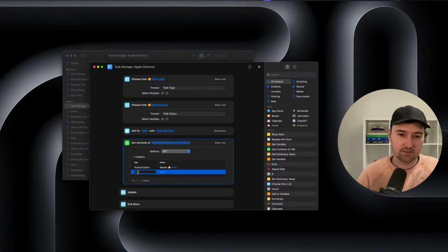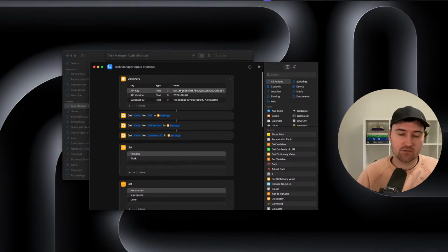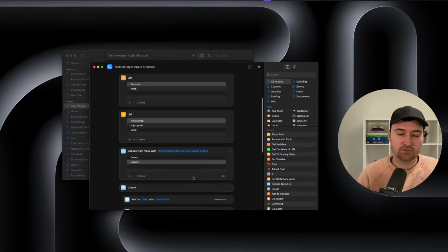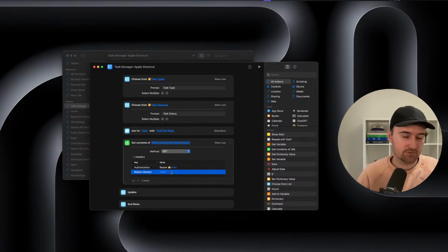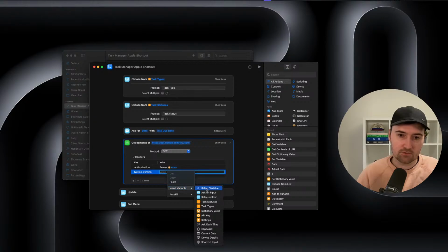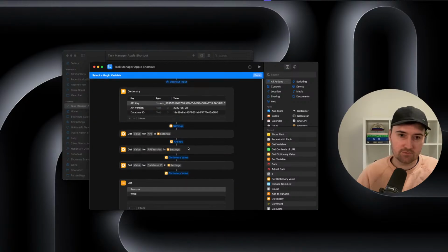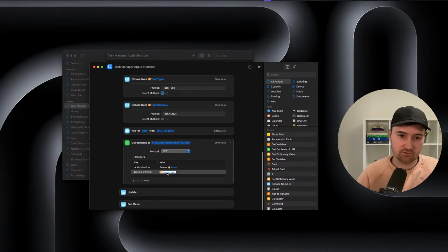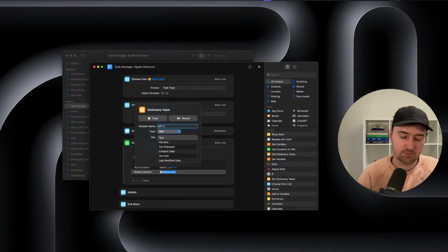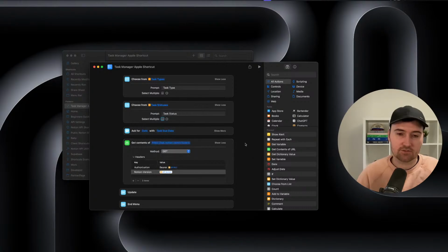So if we select that, and then we also add Notion version as our other header. We need to type in bearer there, by the way, just because this is a bearer token and that's what the API expects. So that's part of the value. You could include that obviously alongside your internal integration token here, or you can just type it in and then insert the variable afterwards. So if we right click and insert variable there and just choose the API version setting, rename that as API version, then that's all we need.